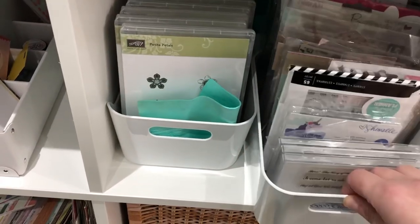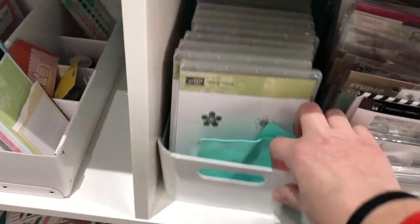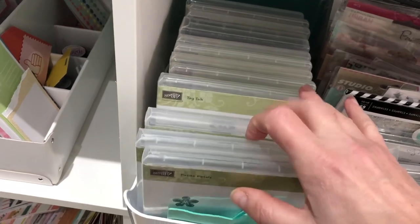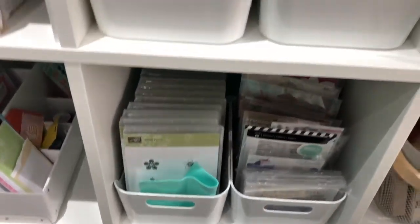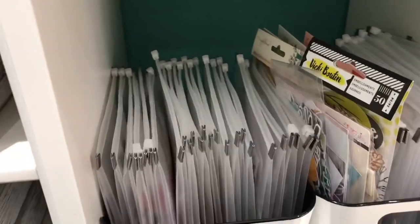These are the IKEA storage pots as well. Excuse my fingers there in front of the camera. And these are my Stampin' Up stamps as well. So I have a few of those all stored in the same type of thing. These are die cut packs.